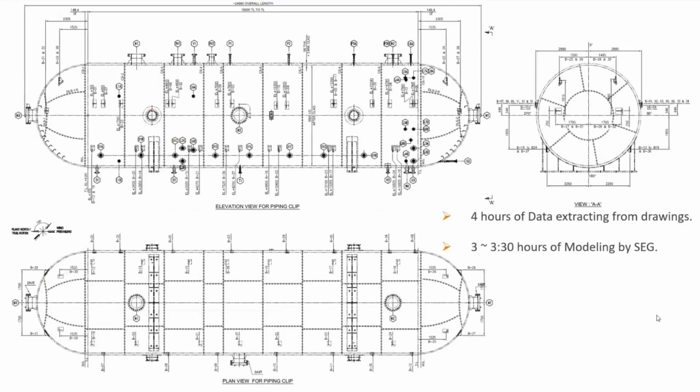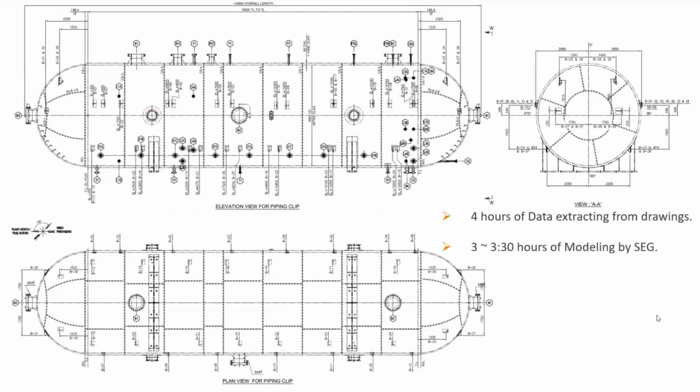Like, for example, if you have a can, we will get the inside diameter and the thickness of this can, the length of this can, the longitudinal welding line orientations. If we have a nozzle, for example, the nozzle size, nozzle location, orientation, the schedule of this nozzle, the connected flange rating, facing, all of that. That's the meaning of data extracting from your drawings.